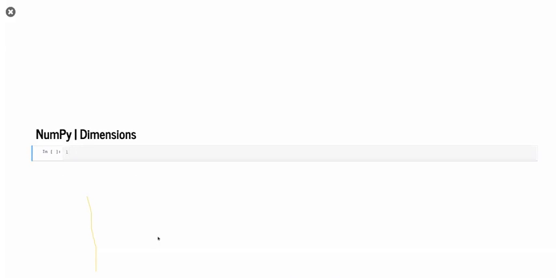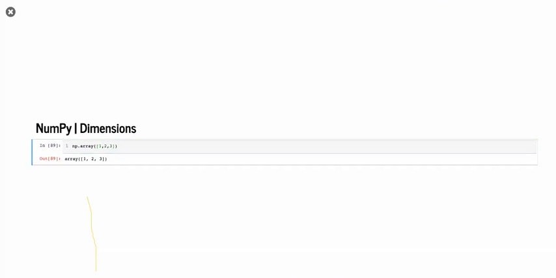So yeah, the NumPy dimensions. Let's use an example here, so we all are in the same space. Let's create another NumPy array with 1 to 3 elements. So in this example, let's say these 3 numbers represent the coordinates of a point in a 3D space. So this array has a single axis, and this axis has 3 elements in it. So we say that it has a length of 3.